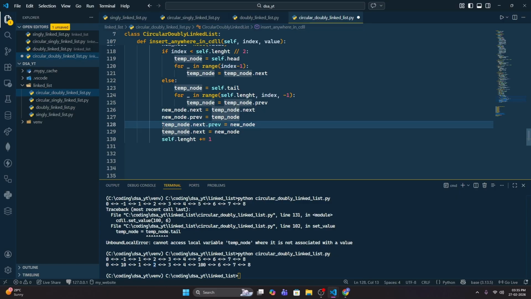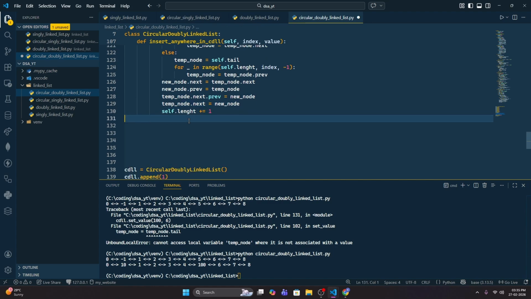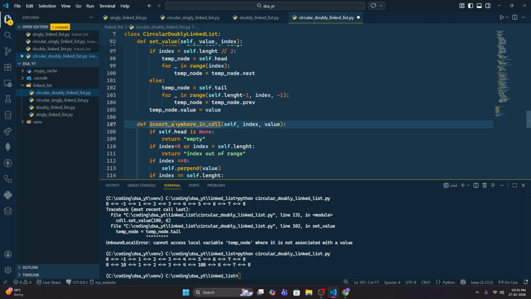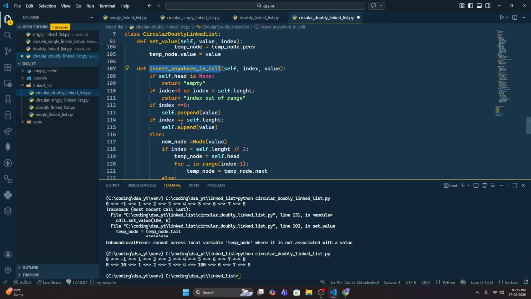Then temp node dot next dot previous, that is, initially temp node is 1, so next will be 2, and the previous pointer of 2 will now point to our new node. Then temp node dot next, so the next pointer of 1 will point towards our new node, and we would have successfully updated our linked list and added our node. So let's test it out if it is working or not.